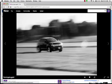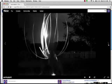I actually kind of like how this functions with this sharp and the rest of it a little bit out of focus in the background, kind of streaky. So I think that's kind of interesting. I think it's a little bit more interesting in black and white. And I'm trying to figure out what this is, if there's a building or something that you pan across. It's kind of interesting. Light flare there. So the panning image was okay. You got one that's technically pretty well done.